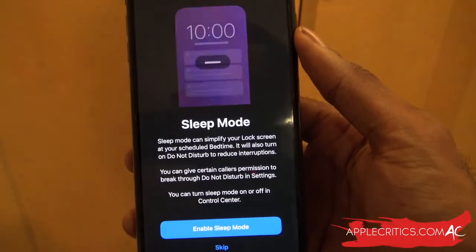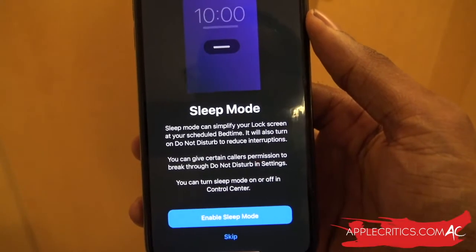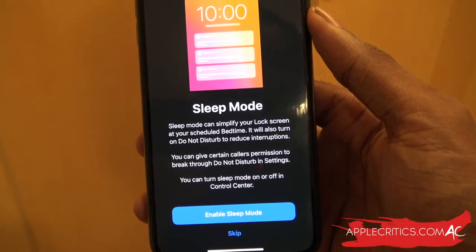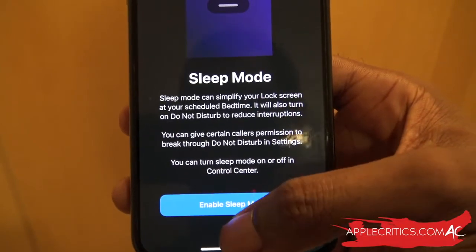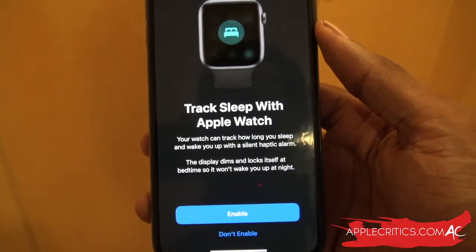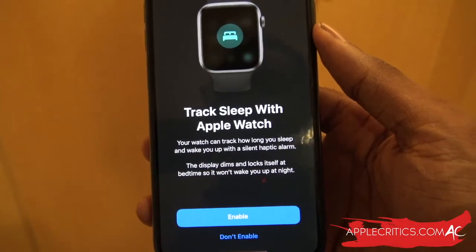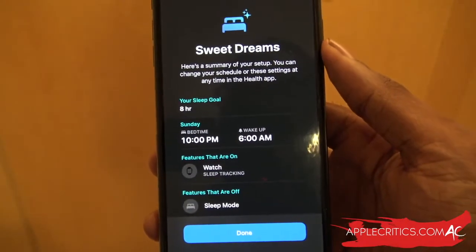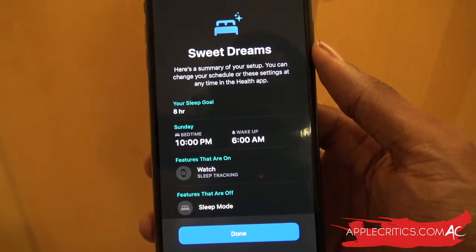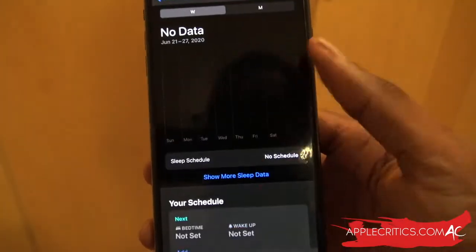And then we have the sleep mode. So the sleep mode will go ahead and simplify your lock screen at your scheduled bedtime. So we can just go ahead and skip it. And we can track it with the Apple Watch now. So once we have synced it with the Apple Watch, we can go ahead and enable it. And then we have our particular sleep schedule here right now. So we can go ahead and configure it.